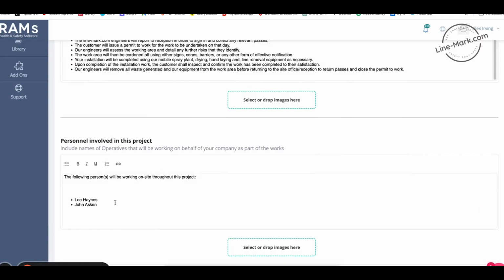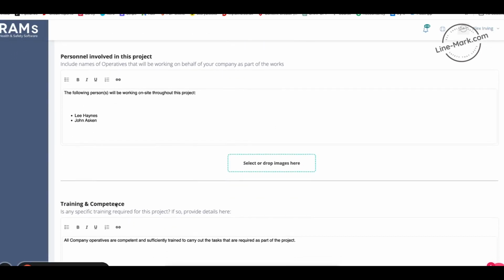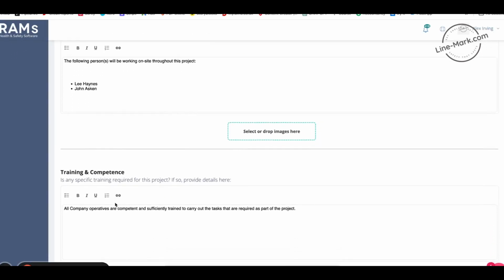So really it's a case of skimming through these. The other thing you might want to do is change the personnel involved. So in this case, I've put John and Lee down, but I could also add more people. If I do, I might want to add in the training and competence for them. So for my ones, I just say that they're trained to the company standards. Now for that, I might have an internal certification process where I just say, I've come out, I've watched you do the job, I sign you off and give you a report card that says what was right, what needed improving, but you hit an overall satisfactory score.